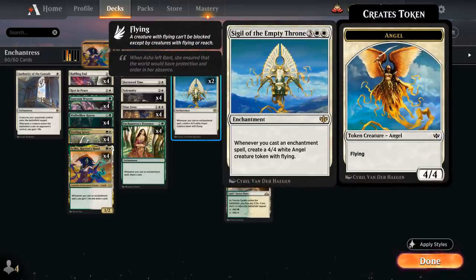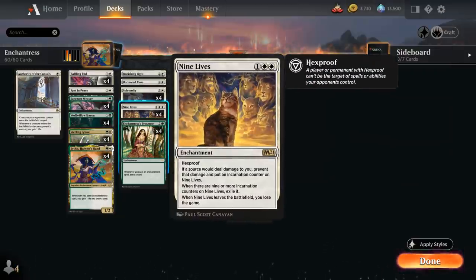And then we've got another 2-card combo to keep us alive in the meantime, which is the Nine Lives plus Solemnity combo. Nine Lives is a 3-mana enchantment with Hexproof, saying if a source would deal damage to us, prevent that damage and put an incarnation counter on Nine Lives. And then when there are 9 or more incarnation counters on Nine Lives, we have to exile it, and when it leaves the battlefield, we lose the game. So we can essentially soak up 9 hits from different sources from the opponent.